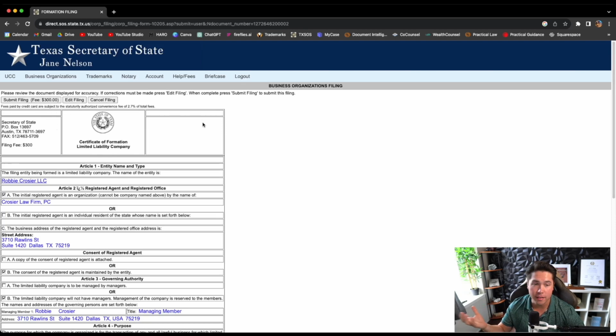The filing fee is a one-time thing. You're not going to have to pay that annually or anything like that. So I would encourage you to go ahead and go for it. I'm going to click that. It'll take you to a final page where it says, thanks for filing, yada, yada, yada. And then you should hear back from them again in about 7 days with whether or not your LLC has been accepted or rejected. And if you follow these steps, most of the time it'll be accepted. If it's rejected because the name was taken or there was some other clerical error with how you filled it out, you will be refunded that $300. So don't worry about that. And yeah, with that, you are good to go.